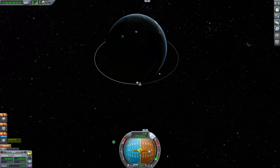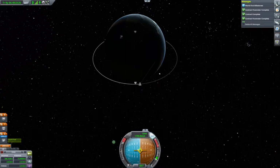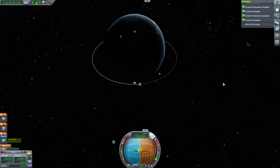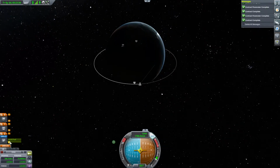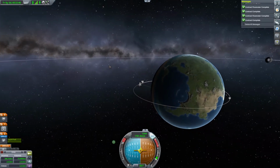So what we're going to do is place our reticule right in the center of it, and then slowly increase. And there, we are now in orbit. As you see, we have this milestone thing over here yelling at us. You can read through all of these if you want to, but we've just completed all of our contracts. We are in orbit, and we have very little fuel, but we have enough fuel, which is 289 meters per second, to actually come out of orbit.